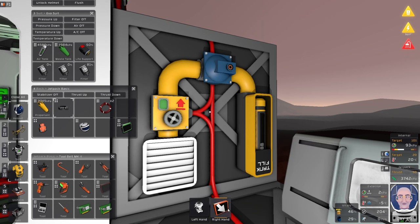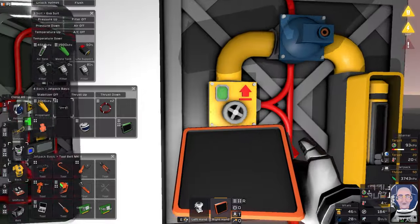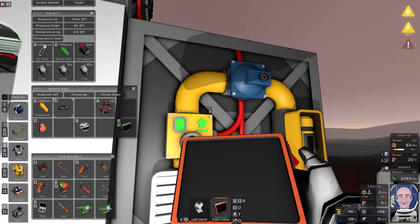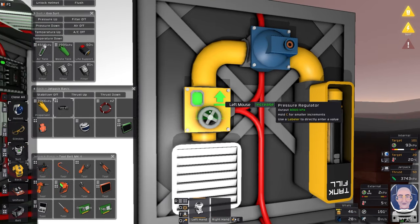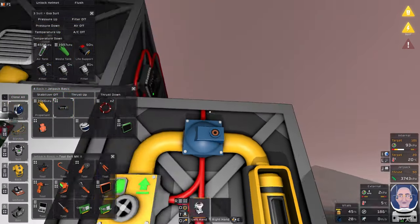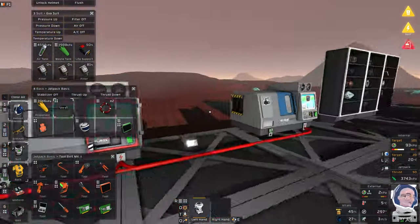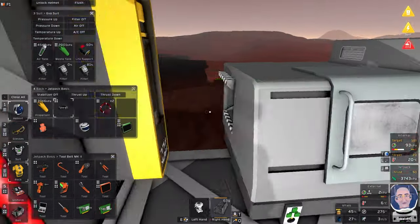So now, you can see at the bottom we've got pollutants as a liquid, CO2 as a liquid. They will just now drain away. If I turn that back on, it should be fine. I've actually got the set now to 8 megapascals, because I've got the high pressure tank in here, which can take like 14, I think it is. But I just needed to make sure we didn't get any fluid. Pick you up, you can go back in there.